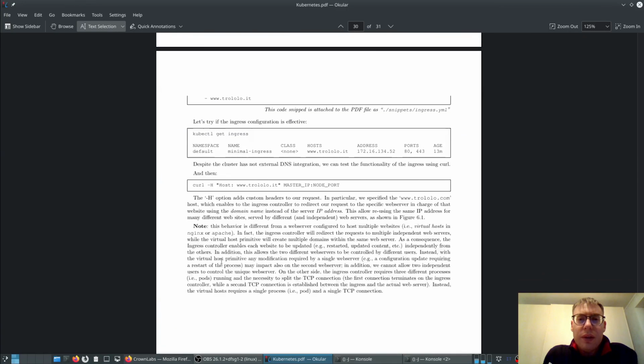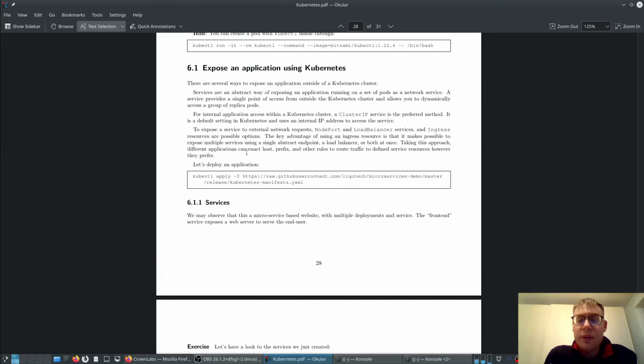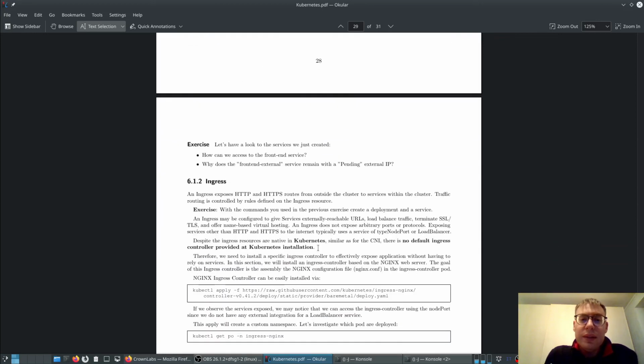Finally, you will also explore more in detail the exposition of applications, the one we talked about previously, so the possibility to use ingress resources to expose applications by means of proxies. So the possibility to have, let's say for instance, an Nginx in front of your application which routes the traffic, which does SSL and TLS termination, and also all the jobs required to expose your applications to the external world.